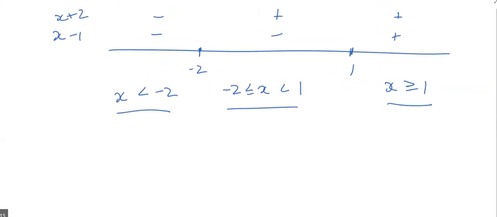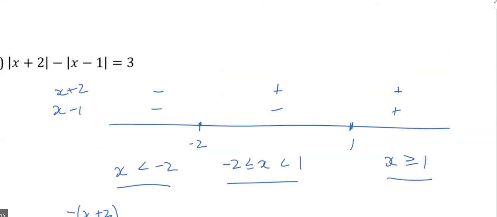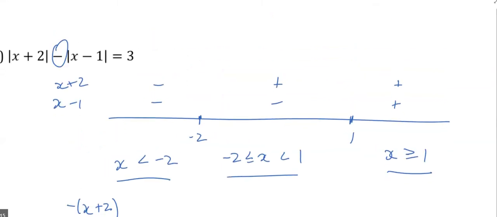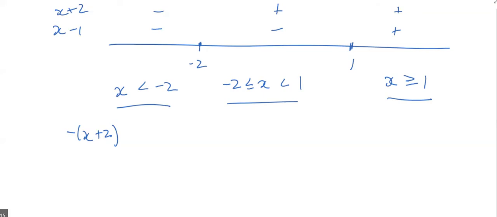So my equation was, I got negative x plus 2. And watch, put your pens down and watch. If you look at the original equation, it was minus x minus 1. So this is like negative x minus 1, which is going to make it positive. And it's equal to 3. Does that make sense? You could put it in brackets and put 2 negatives if you prefer, but it's going to ultimately make it positive.